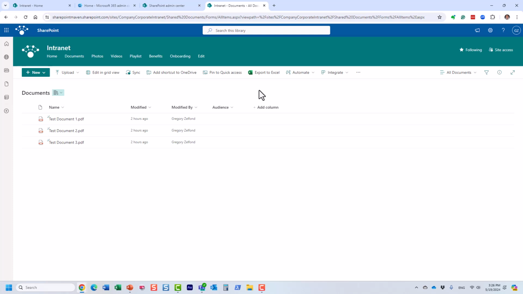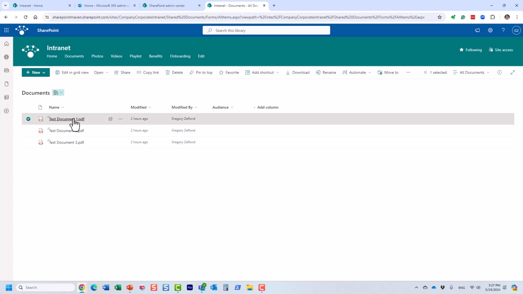Next, we navigate to this particular library, and what you're going to notice is an extra column that appears. Once you enable the checkbox, an extra column appears, and this is where you set up the audiences for different documents.